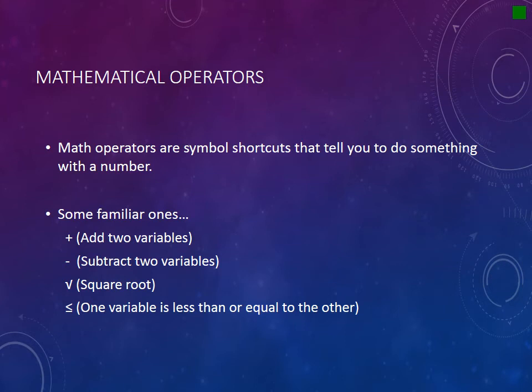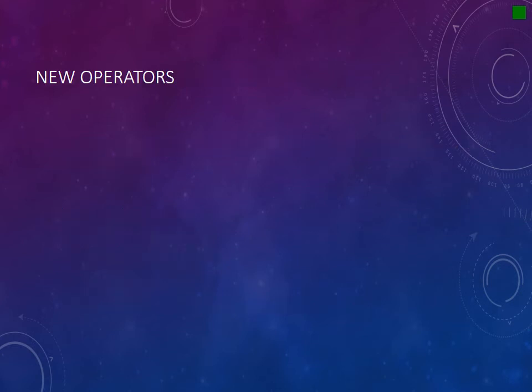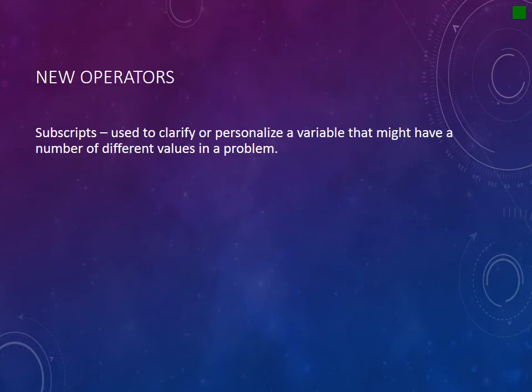There's the addition symbol, there's the subtraction symbol, the square root, the less than or equal to, and the next set of variables I show you are going to work in the same way. And if you like to, you can write down what they mean so that when you see them in equations, or if you're building your own equation to describe something, you'll have those in your toolkit. So I'm going to give you some new operators to look out for as we do more physicsy things.